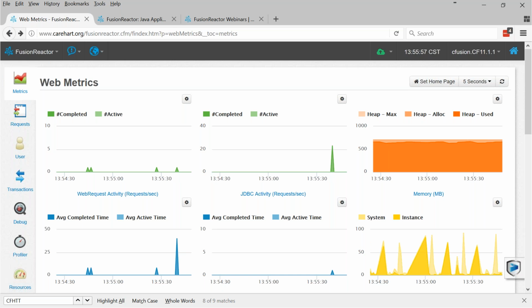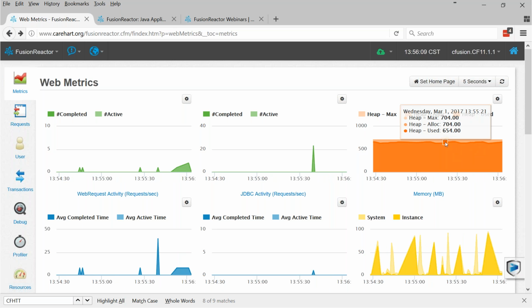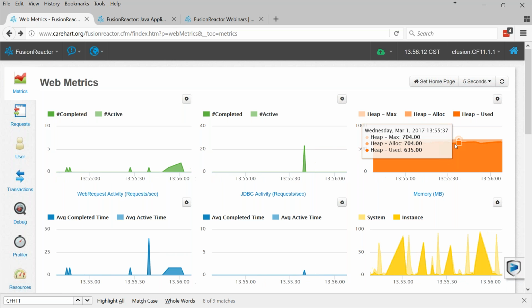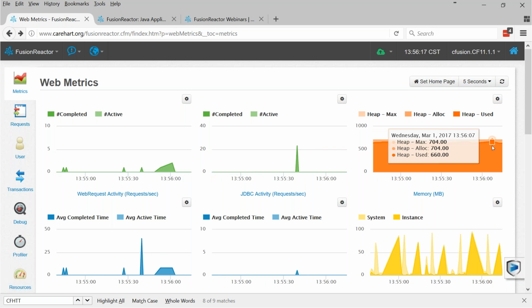If I put the mouse over here, there you go, my pop-ups. Well, actually it is 651 out of 704 allocated in max. I could be using 700 meg. That's a weird number. I don't think I am. Maybe it is.